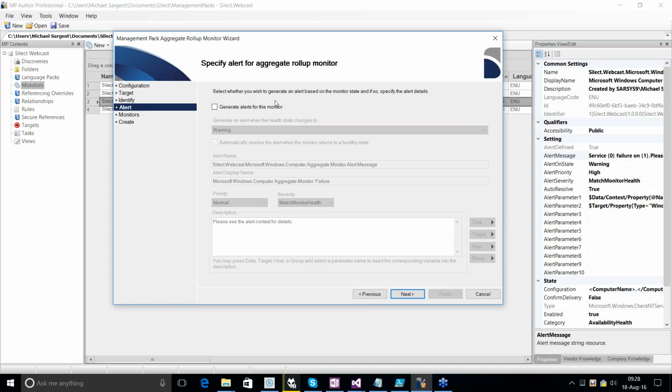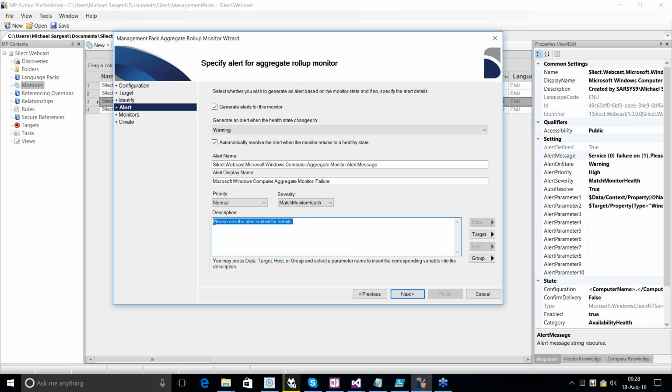Here's a situation where we have two unit monitors that generate alerts. We have a choice of generating an alert for the aggregate monitor, so that if either of the unit monitors goes into alert state, we can generate an alert for the aggregate, saying that either has come up. Now I'm going to fill this in very briefly. I'm going to say either the memory or performance.